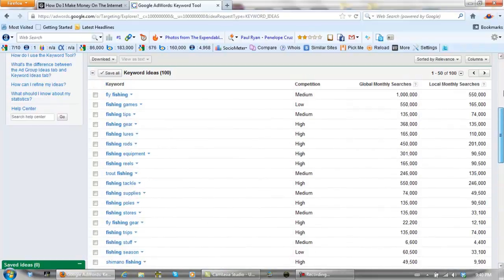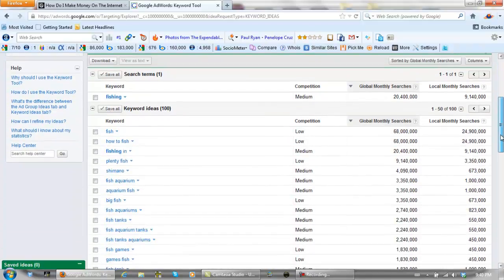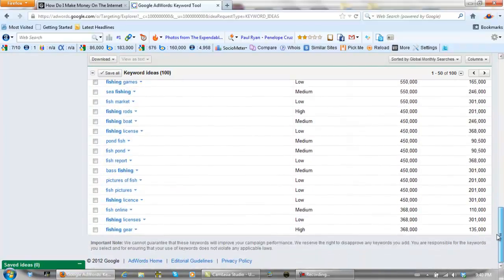Maybe something else that I'll show you how to do is if we click right here on global monthly searches, it's going to bring high to low. So let's click here. And let's scroll down until we have less competition.